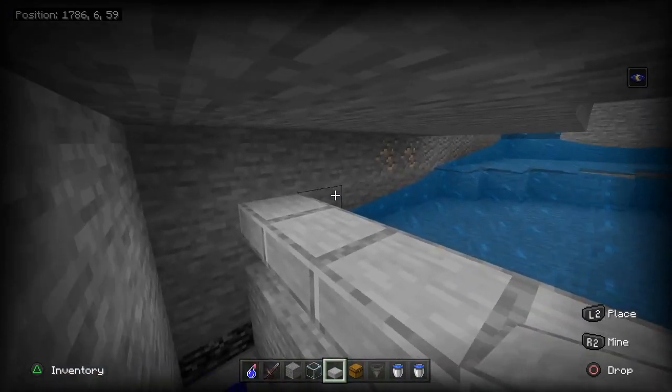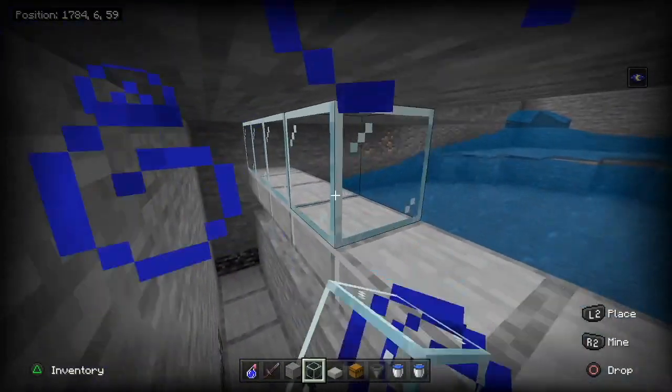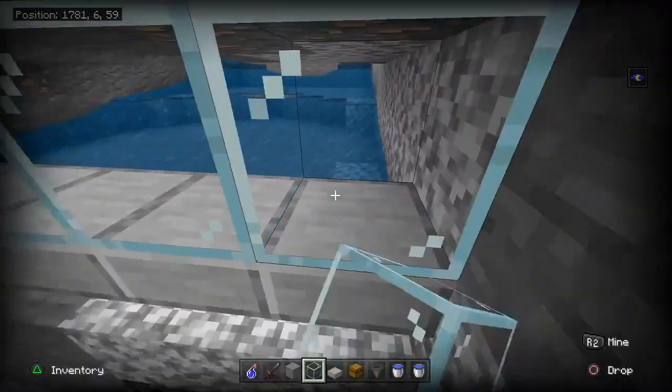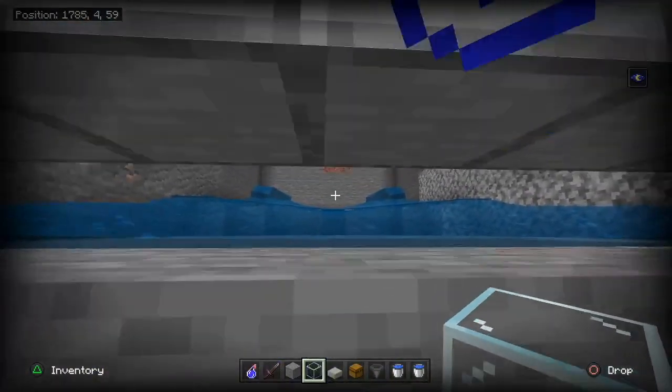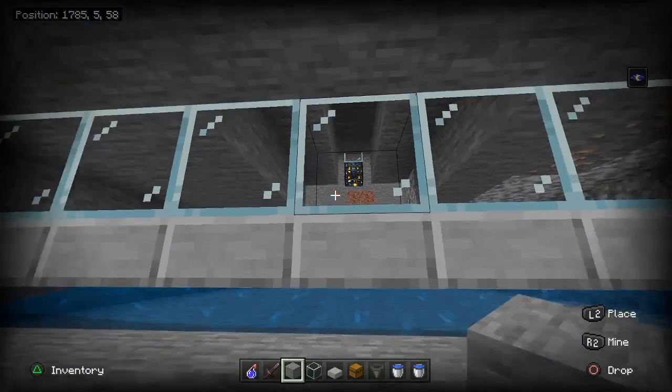Now the next step I'm going to give to you guys is you want to place glass right here, because you do not want the spiders to sneak through at all and come and hit you from above. Okay guys, so now the final step. Now this is completely optional.